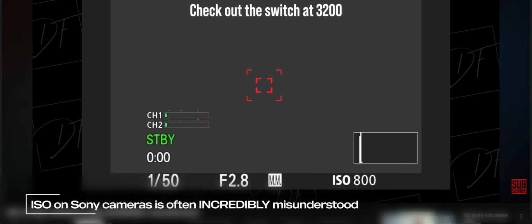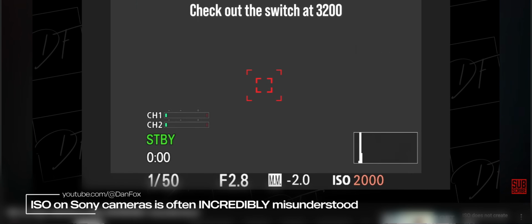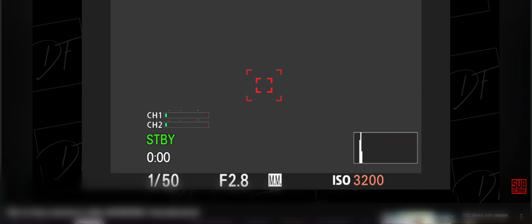Now, ISO was not a parameter that you had free rein over, especially in the days of film, as this ISO rating was intrinsic to the film's emulsion chemistry. You cannot change a 250 ISO film to make it into a 500 ISO film, unlike what we can do with digital cameras.